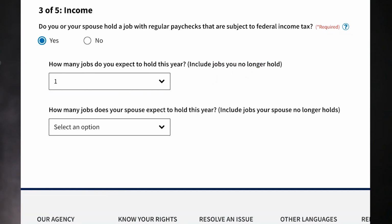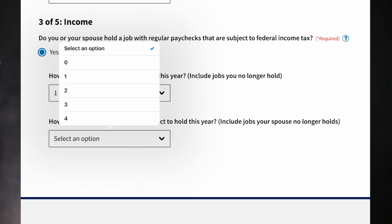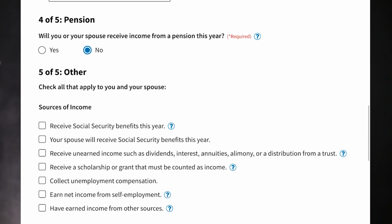Go ahead and check off 1, or the number of jobs that you have, or even had. If you had a job this year and you're starting a new job, that's 2 jobs, and you're going to be able to put them both in here to get an accurate number. How many jobs does your spouse expect to hold this year? Let's go ahead and put 0. Will you or your spouse receive income from pensions this year? I'm going to click no.